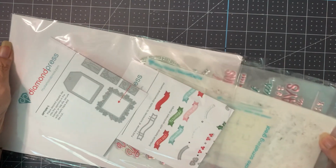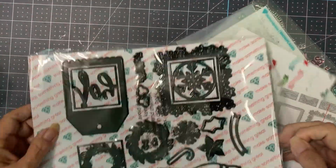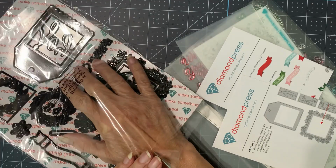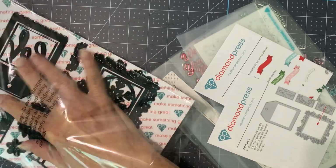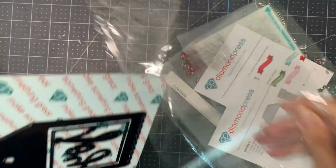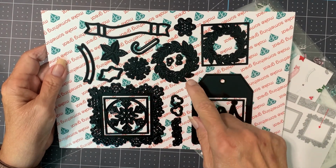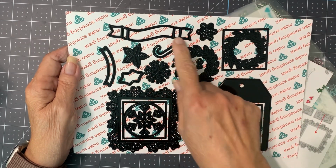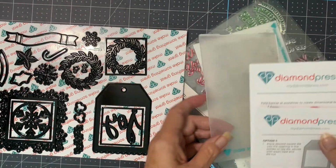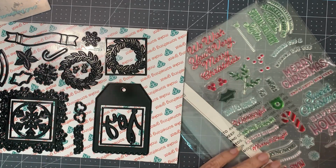All right, we've got the dies, which unfortunately are all stuck in here as usual. Let's see if we get that out. Yay. All right. Oh, look at, we've got different size wreaths, some snowflakes, banners. Love this frame, another snowflake. We got a tiny little folder this time. I can't remember if they were always tiny in this set.